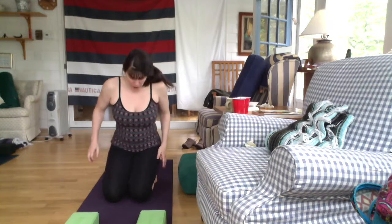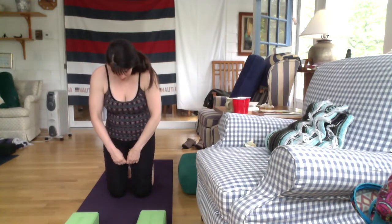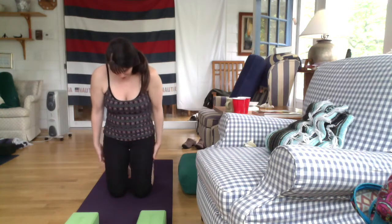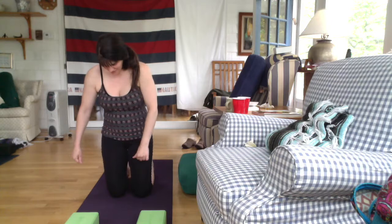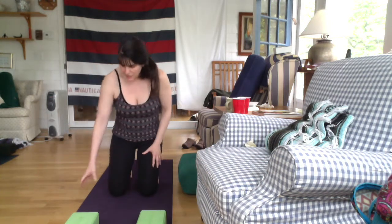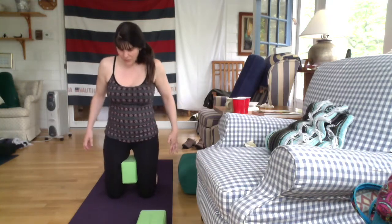You're going to take the strap. Take it around the thighs. Take it around your thighs and just nice and tight. You want to have a little bit of space though, so you don't want to have your legs squished together. So if you wish, you can take one of your blocks in between. That can be your spacer.